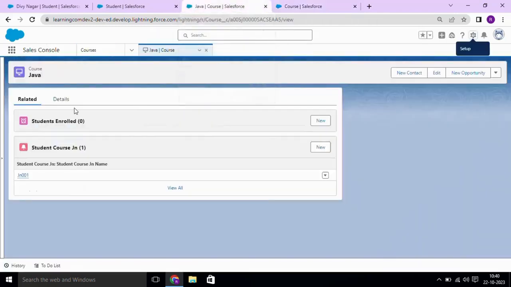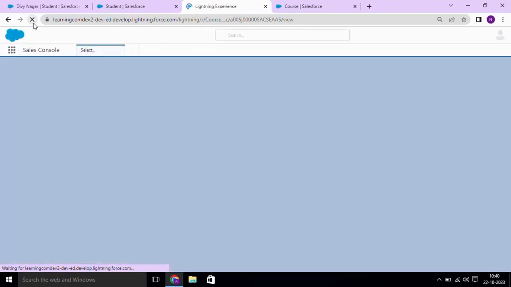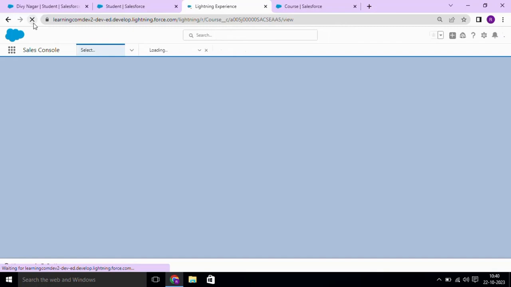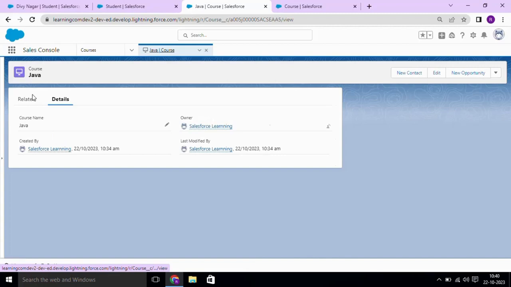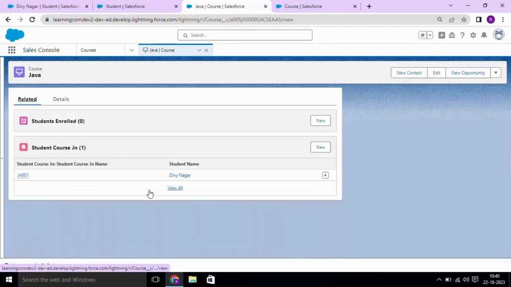Now my page layout gets saved, and I'll refresh this page to see student name over here. So I'll refresh this page quickly. I'll go to the related tabs of this course Java. Now I see the student name Divya.